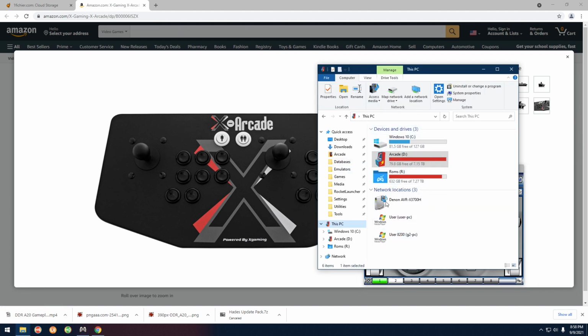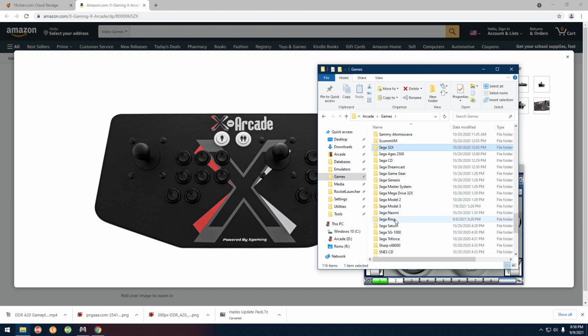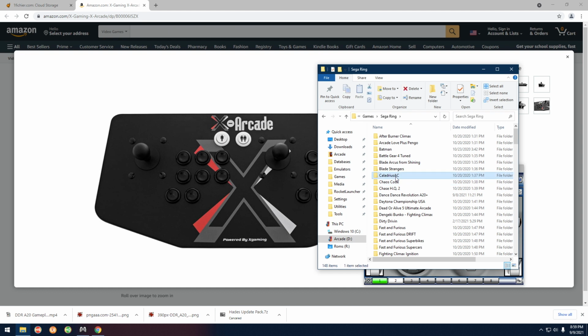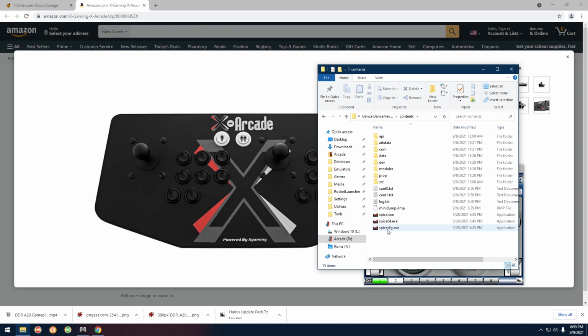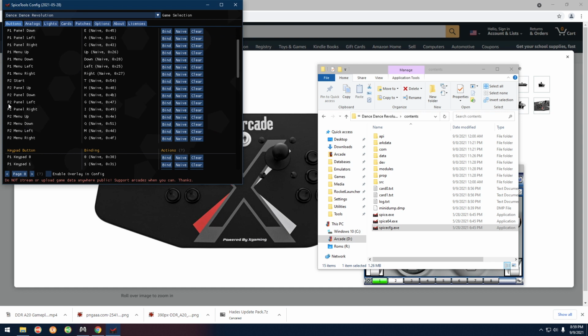If you wanted to change the controls around, you can go over here to Games, Sega Ring. I call it the Sega Ring, but it's really all of TeknoParrot that's in here. Look for Dance Dance Revolution, go into Contents, and if you start up Spice CFG.exe, you can see this is where all the controls are configured. You always want to do the Native, click on that, and then press whatever button you want to configure to that input. Panel up, panel down, panel left, panel right are the floor pad, and then everything else is pretty self-explanatory. There's player 1 and there's player 2.